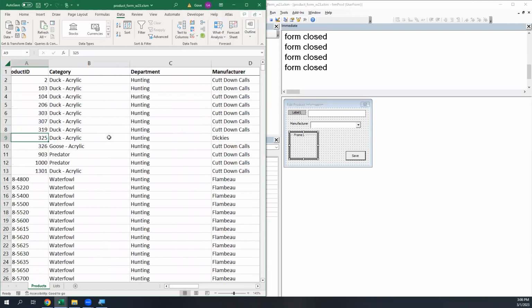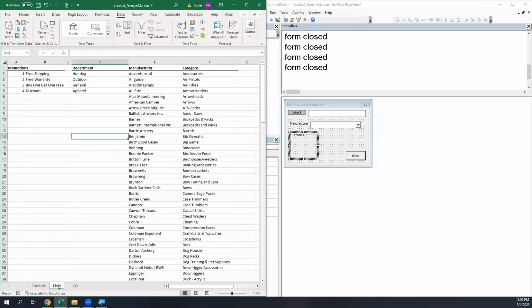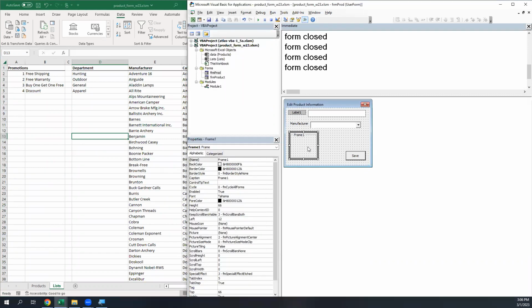Now, this is going to be a short choice because there's only 4 departments. I wouldn't want to make a list of option buttons for manufacturers because it would be huge. I'm much better off saying let it drop down. But with only 4 departments, I like it. The other thing that's nice about the combo box is that if we add a new manufacturer under the list, this code will work. What we're about to do with these option buttons, if we add a new department, we've got to change the code to make it work. So just realize that's your option. All right, so let me go ahead, come here and change the caption on this frame to be department.